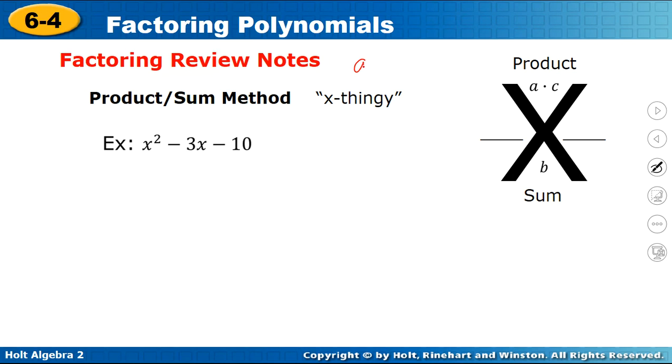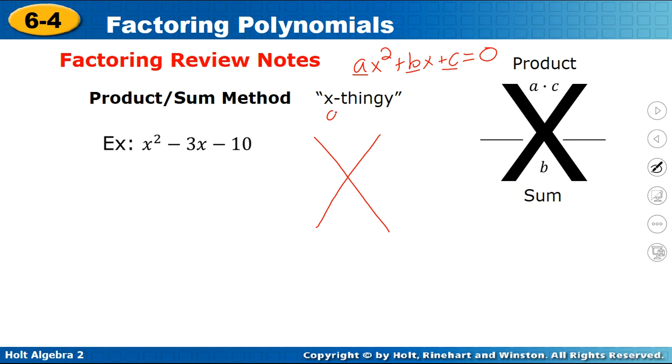So if you're wondering what I'm talking about when I say a, b, and c values, think of your generic quadratic equation. A is the coefficient for x squared, b is the coefficient for x, and c is our constant. So those coefficients are the numbers that I'm using to set this box up. Let's just jump into this example and we'll explain it as we go.